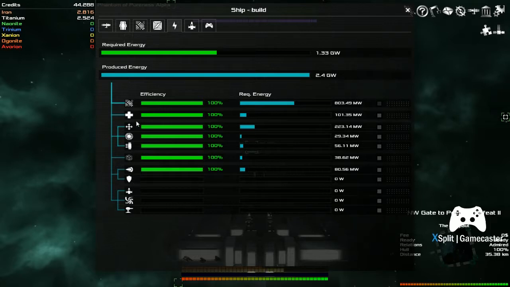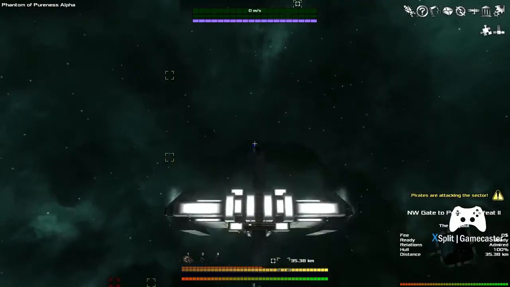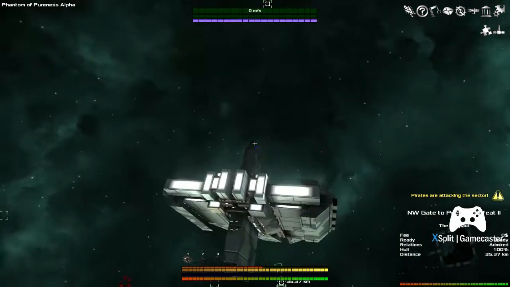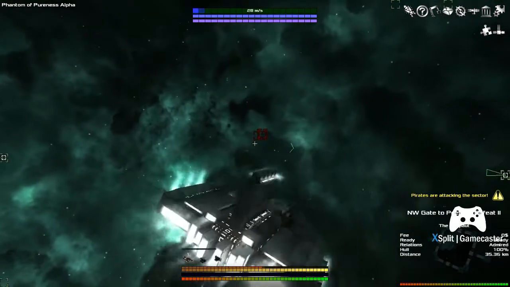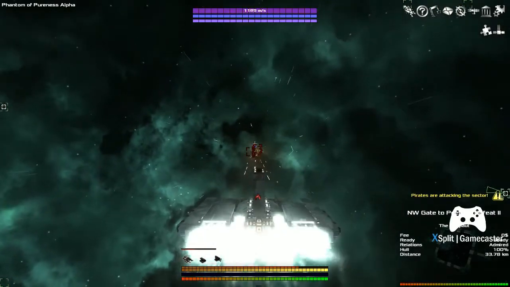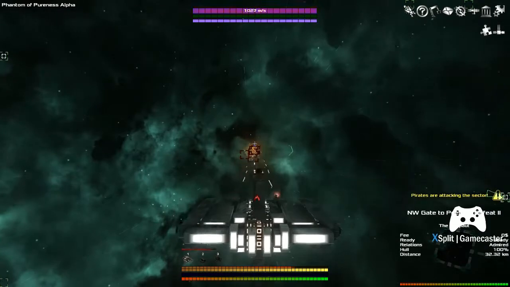Integrity, engines, life support, flight assist, ship systems. Oh, I can't turn off ship systems. Shielding, fighters, warp drive, weapons. Ooh, pirates warped into the sector. Where are they? Where are they? Where? Ah, there. Start peppering them.